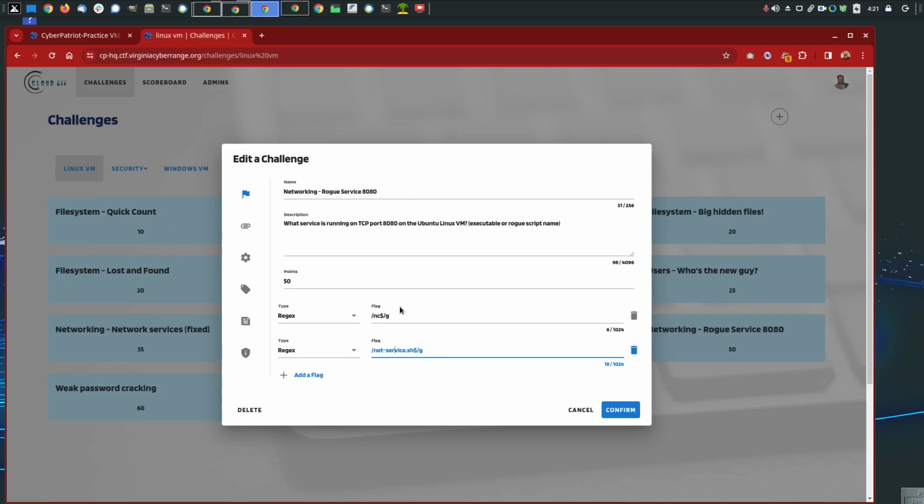If you're going to write your own challenges, regular expressions are nice because you can use, for example, slash ig, which would be case independent. So it'll accept any upper or lowercase combinations, and g is a global match. So it'll match anything that comes, in this case, before it. If that dollar sign wasn't there, it'd be anything before or after, kind of a wild card matching. So it's nice because then you don't have to have all the various upper lowercase combinations, or including the word flag or not including the word flag. You don't have to worry about that stuff.